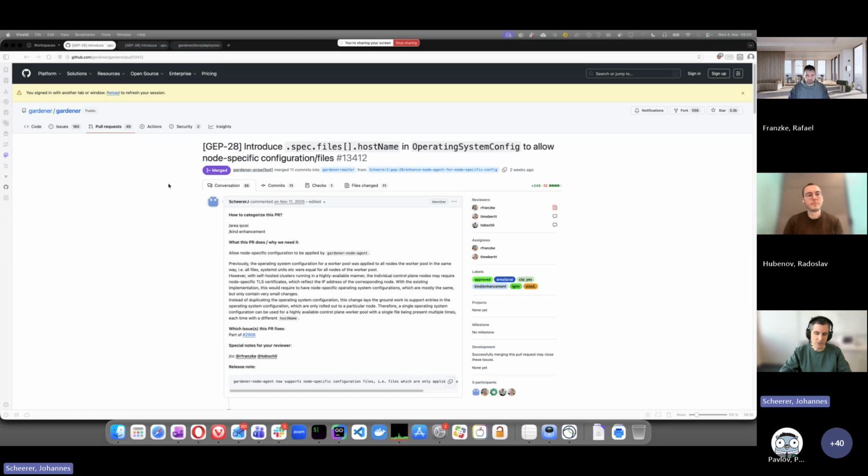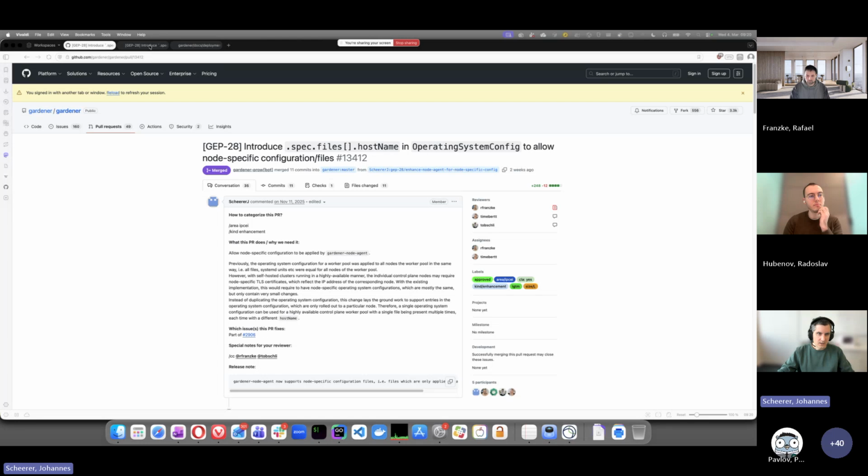For example, for an HA etcd setup, we need individual certificates generated for each node. As we don't want to distribute the certificates to all the nodes, we just want to distribute them to the nodes that really need them. We somehow need a way to specify that a certain file should only be rolled out to a particular node.